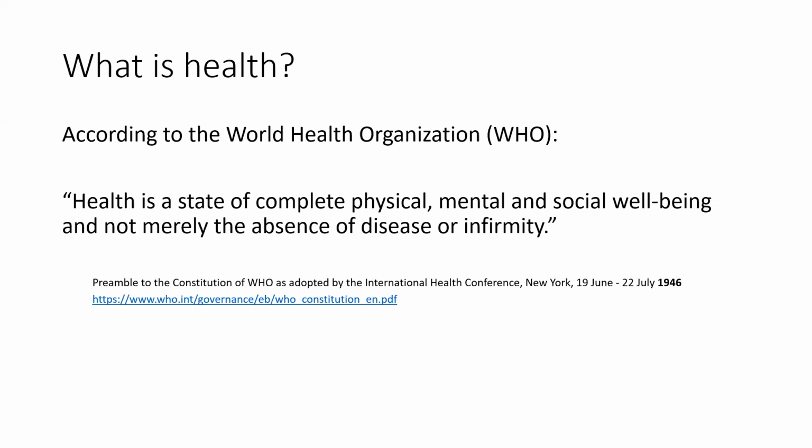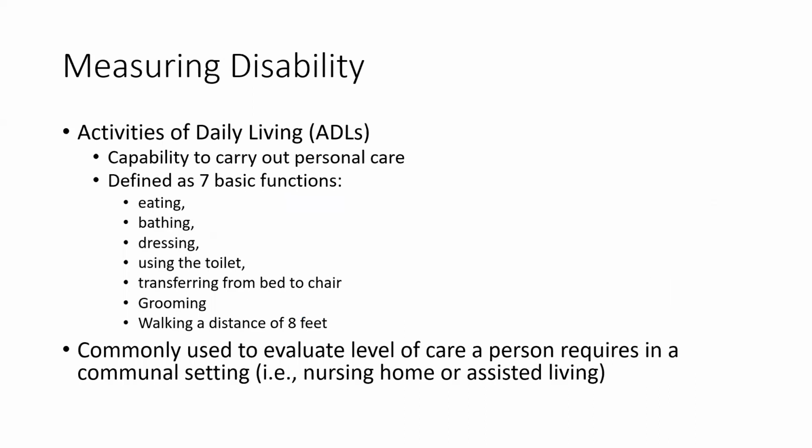And so one of the things you have to ask then is, well, okay, whose responsibility is it to maintain that complete physical, mental, and social well-being? Well, we'll come back to that in a minute. But especially when we start talking about chronic conditions of health, one of the important ways that we measure disability is using ADLs and IADLs.